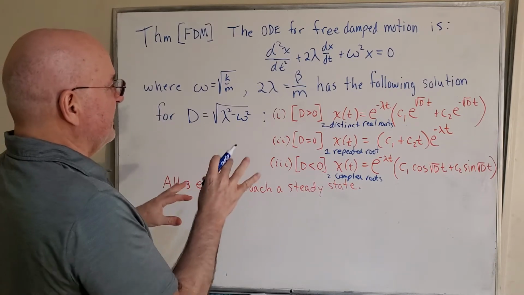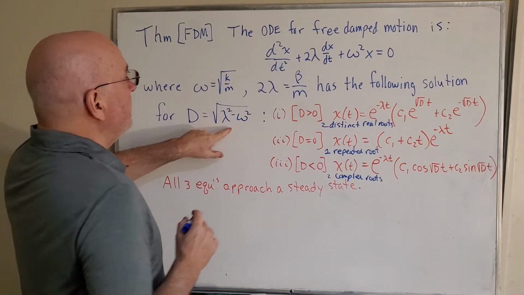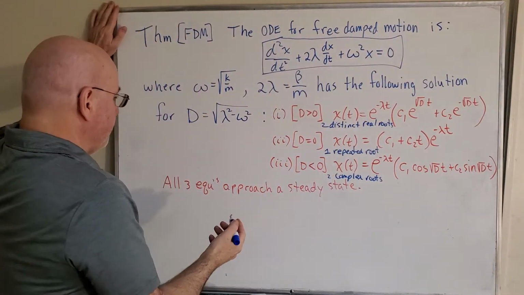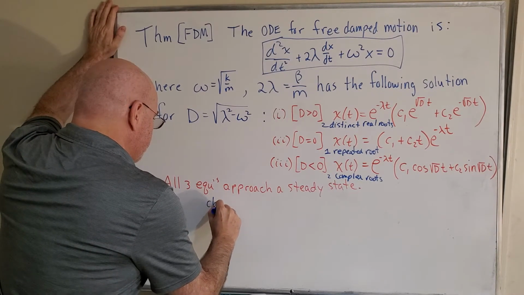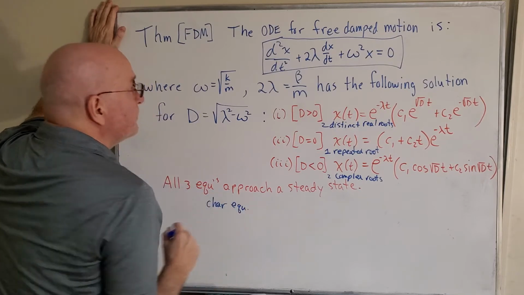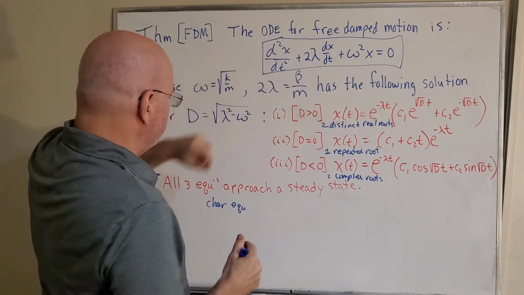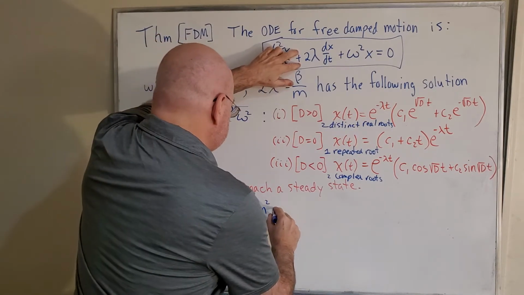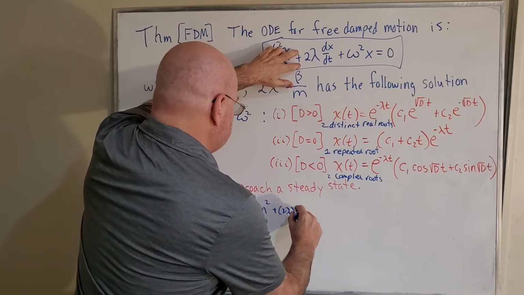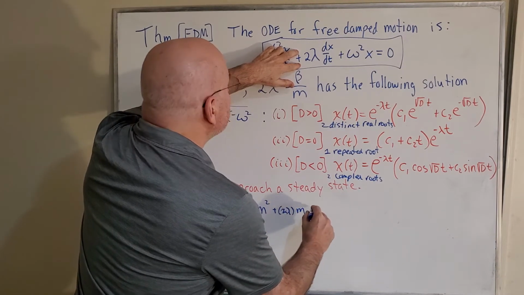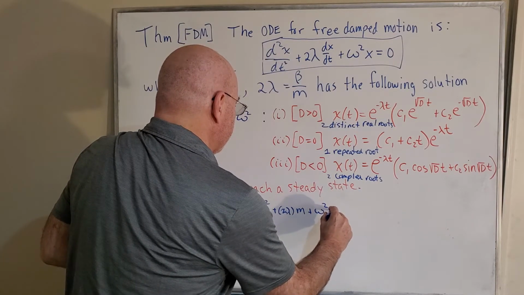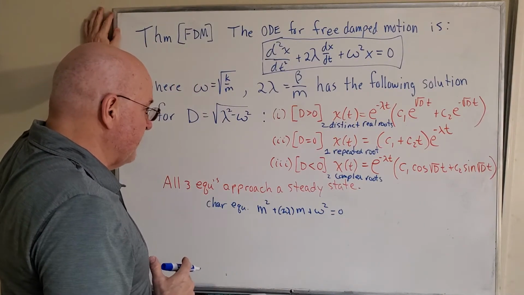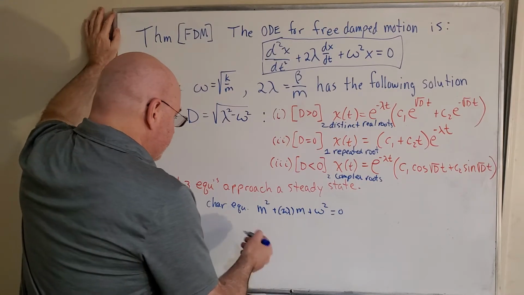And let's explain where this comes from. Well, this is the differential equation in question. What would be the characteristic equation? It's a homogeneous case, so we've got m squared, because the coefficient is 1 in front of that, plus 2 lambda times m plus omega squared equals 0. So all we need to do is the quadratic formula and see what we get. We would get the solution to this.